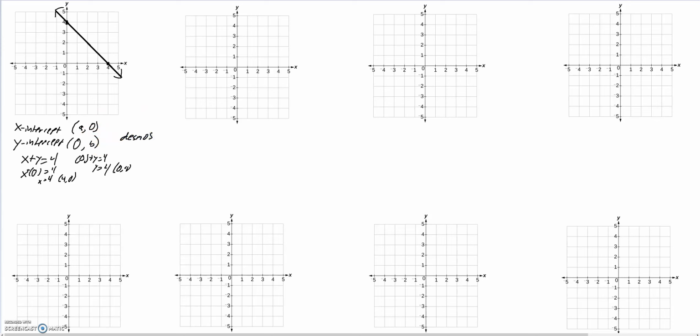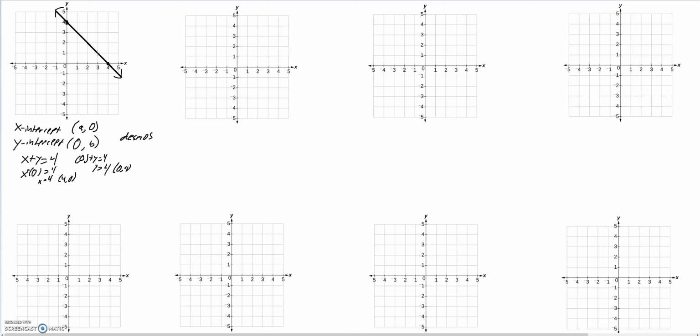Okay? So that's what it looks like when we're trying to find the intercepts in order to graph these. Okay? So to find the x-intercept, set y equal to 0 and solve. To find the y-intercept, set x equal to 0 and solve. Those are your 2 points, then graph them. Now, unfortunately, this only works if the x-intercept and the y-intercept are not the same. If they are the same, then we only get 1 point. So this method won't work for all of them.